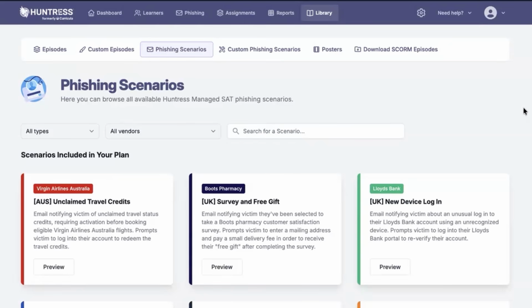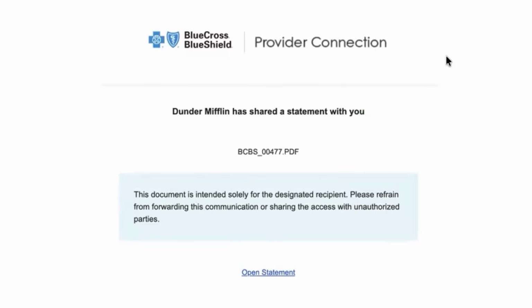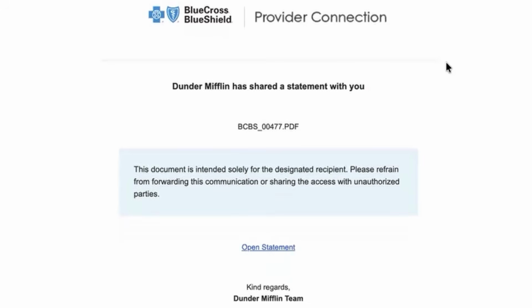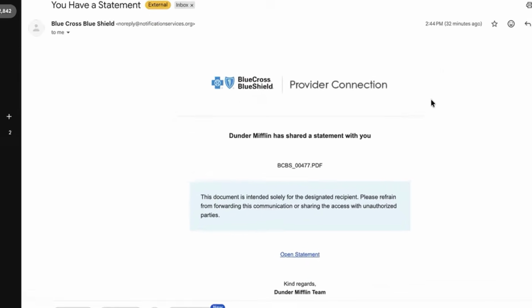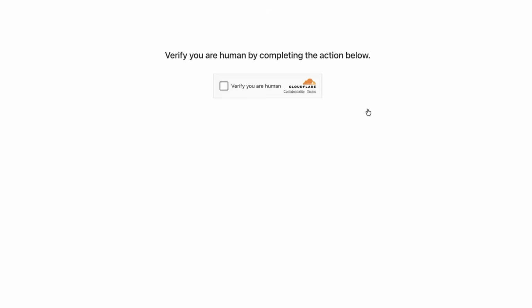So let's get into what some of these look like. Okay, so here I have a test email set up in my inbox, and this is what it's going to look like for a user when they receive this type of email. Say I am an end user, I'm a teacher, I'm a dentist, I am an accountant. Anyone could get this email, and maybe they happen to have gone to the doctor last week or 2 months ago, who knows. They see this and they think, oh, I have a statement. So they click open statement, and this is going to bring them through what we call a ClickFix attack.